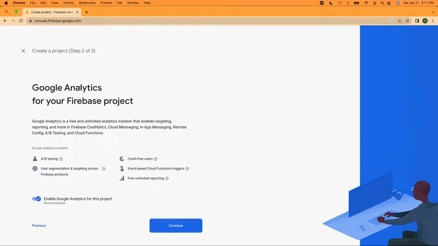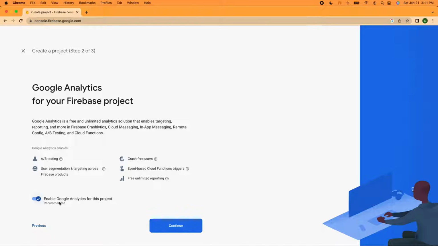Later in this course, we're going to add Google Analytics. It's basically Google's analytics tool that comes baked in to Firebase. And the awesome part is that a lot of the analytics that we want to track are automatically tracked for us. So for example, first app open, when a user first opens your app, that's automatically going to be logged to Firebase. So we don't have to send those analytics ourselves.